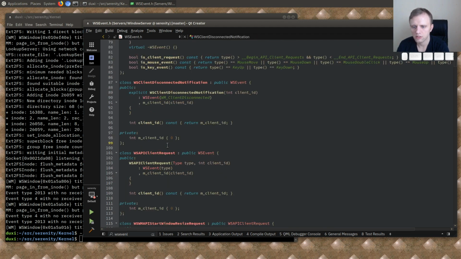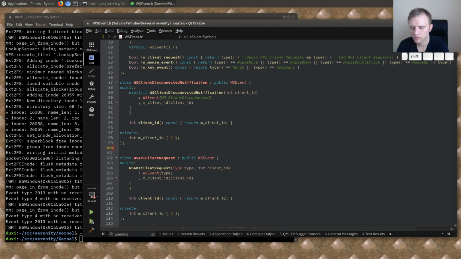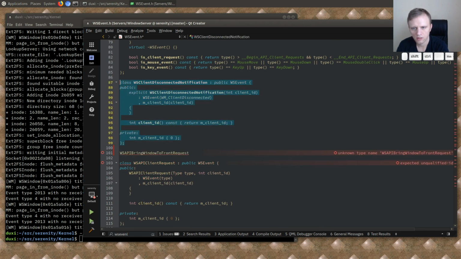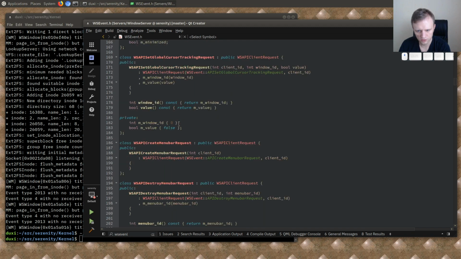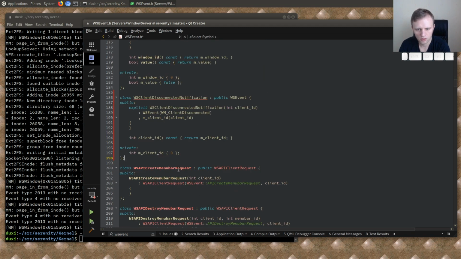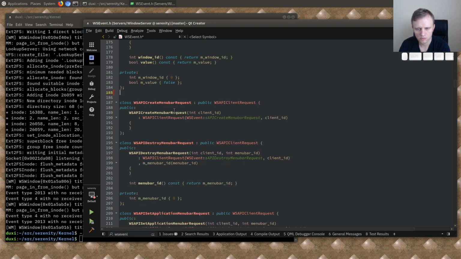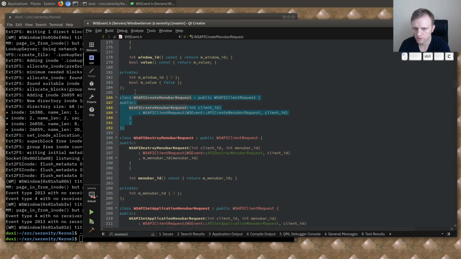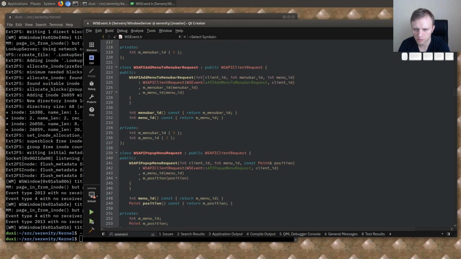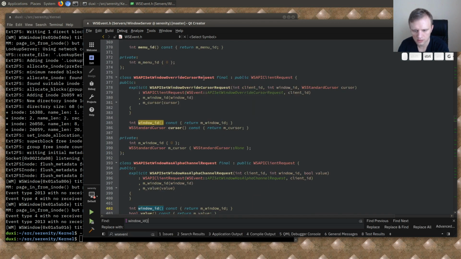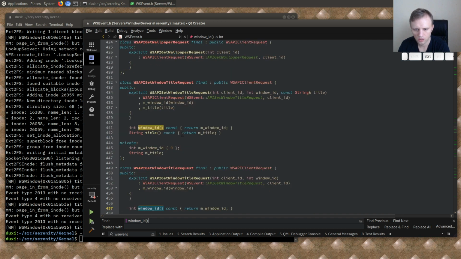So that will be one of these, I suppose. Or can we just inherit from someone? Create menu bar request. Let's take one of these, or better yet, let's find one that has a window ID and then we can just copy that.